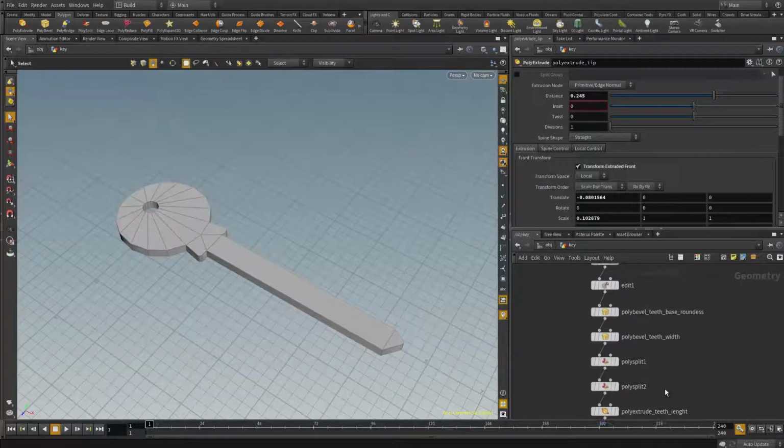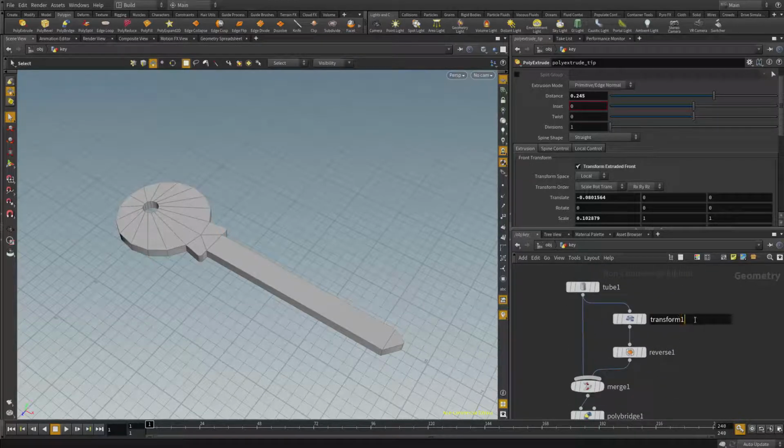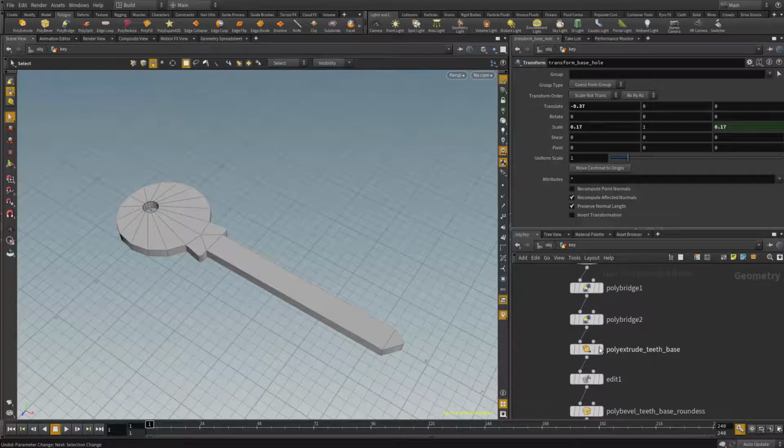And because this is procedural, we can go back here, let me change that to base hole, and I can use that again to change where the hole is of the base, and it doesn't really destroy anything else. I can go back to the teeth base, right?